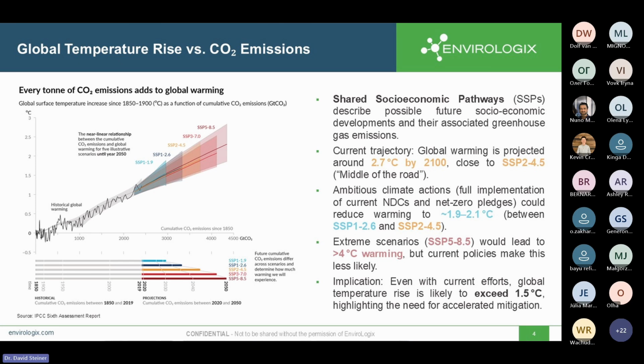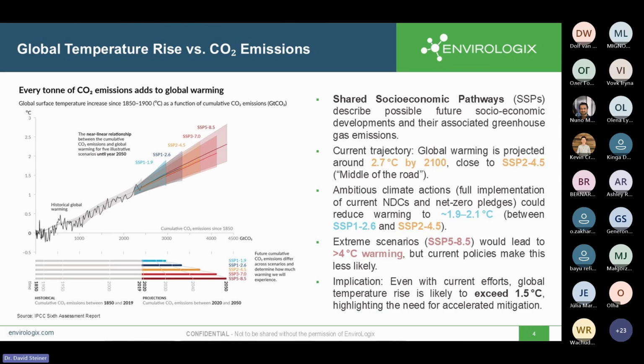The key point is the strong linear relationship between the cumulative CO2 emissions and the global warming. Even moderate emissions, like in a moderate scenario such as SSP 2 to 4.5, result in a warming of around 2.7 degrees Celsius by the end of our century, which is already above the 1.5 degree target. And such a level of warming is also enough to significantly alter fungal ecology. And this isn't just a theoretical number, it's essentially what current projections anticipate when factoring in our present efforts to combat global warming.